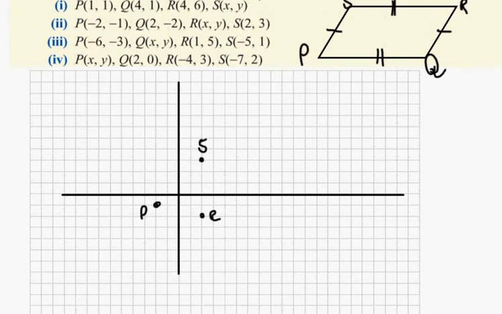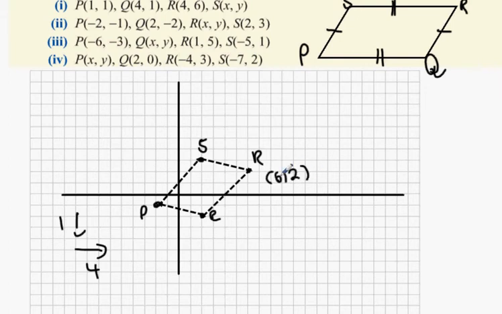And what we're going to do is measure it from P, what Lee was saying. From P to Q is 1 down, 4 across. So from S to R, 1 down, 4 across. And you can see that you've completed your parallelogram. Everybody alright with that? Okay. So what is the coordinates of R then? 6, 2. Okay. That's not too bad, was it?